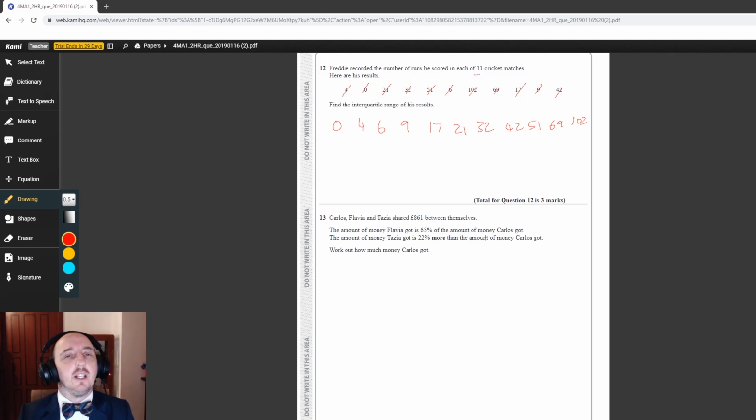Right, okay. So the median, we take the number of pieces of data, add 1 and divide by 2. That gives us 11 plus 1 over 2 is 6. So the 6th value is the median. Underneath the median, we have 5 cricket scores here. So the median of those would be 6. So that is our lower quartile. And the middle value of these remaining 5 will be the upper quartile. So we have 51 take away 6 is 45 is the interquartile range there.